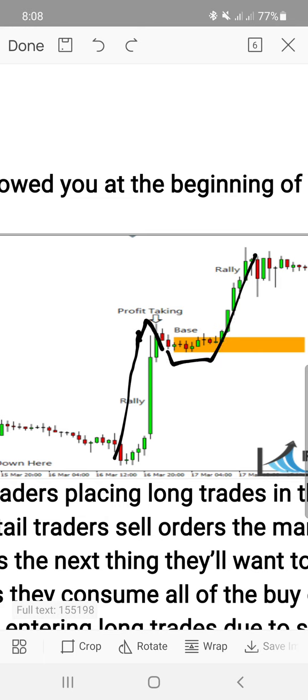But what the statement I just read shows is that we can see this consolidation, or this profit taking, that the banks did the market did not go down very low. It didn't cause the market to go down very low, which means that the banks can only buy back for a short period of time. If you check very well, you will notice that the rally here is smaller than the rally here.